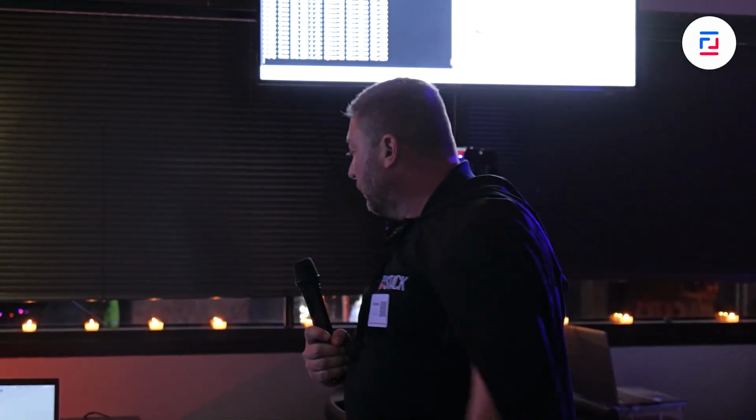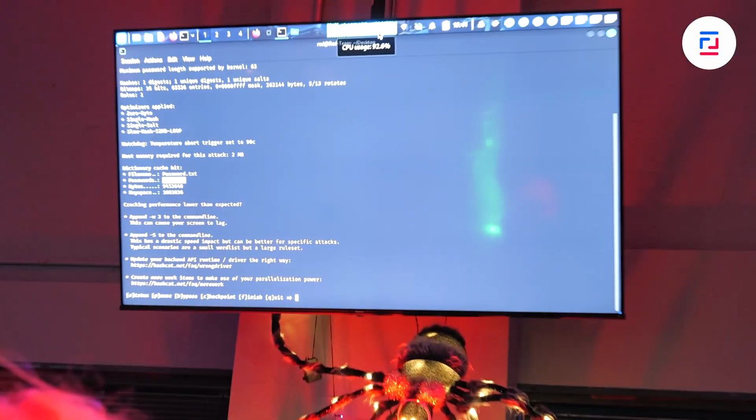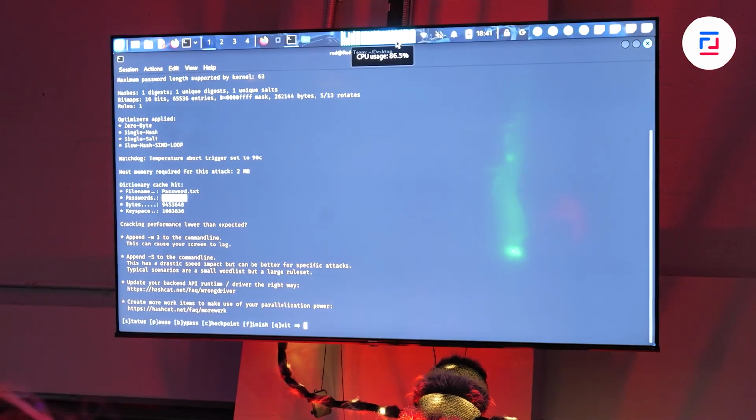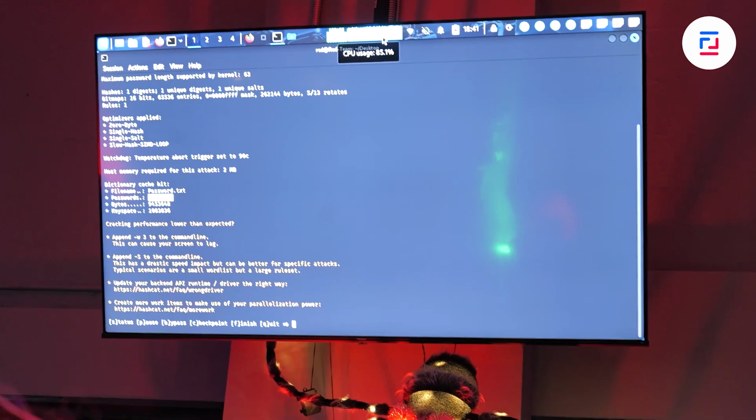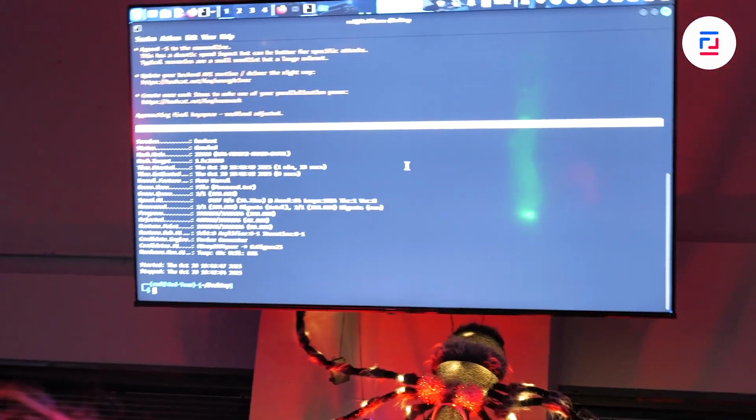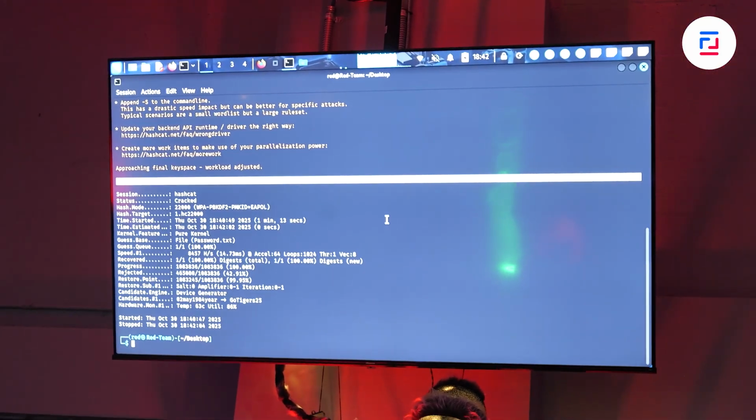In this circumstance, we just have one lonely laptop doing the work here, but you'll see at the top the CPU is pegged, right? It's giving it all of its resources and it's going to town. And I would expect that it'll get it in short order. And that's it. So the goal here is that he is back at home in his lair, performing this task. He's not anywhere to be seen, nowhere in sight. And there you have it. The password to the Wi-Fi network is GoTigers25. Just like that.